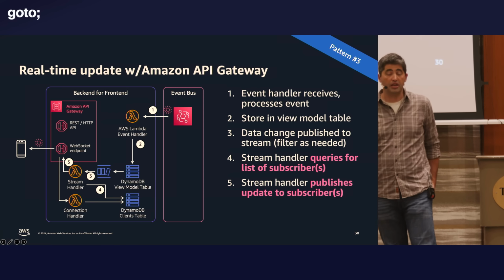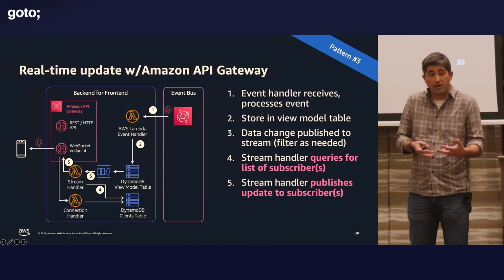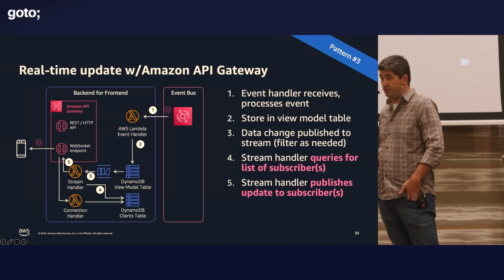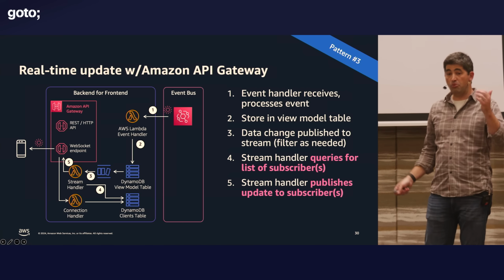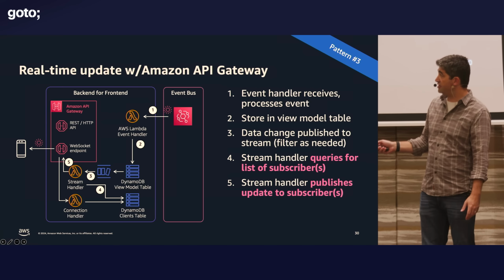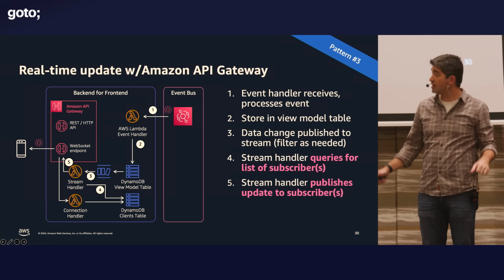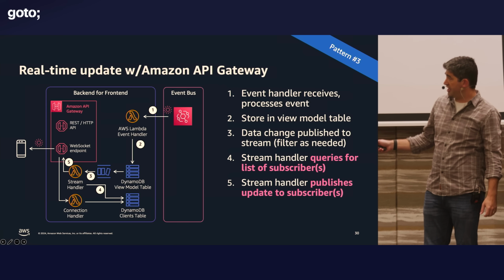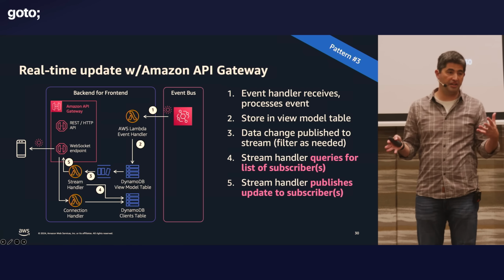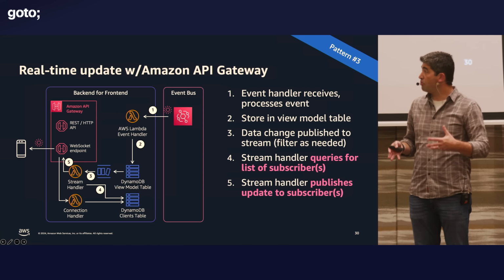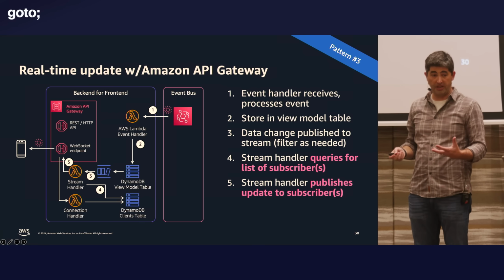But there's more. Connection management in this case is a little bit more do-it-yourself. Whereas in the AppSync patterns, AppSync kind of took care of managing subscribers for you, with API Gateway, you need to manage it yourself. So what we'll do is we have our client. The client is going to register with the endpoint and say, hey, I want to connect. The way I've implemented this is I have a connection handler called onConnect. There's also a second connection handler called onDisconnect that I'm not showing here. Basically, this connection handler writes data to a second DynamoDB table, which I'm calling the client table. It's just got some unique identifiers for this particular client. We do have patterns on Serverless Land and other places that you can use to implement this very quickly, but there is more code for you to manage.